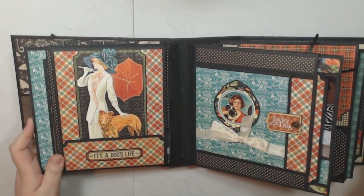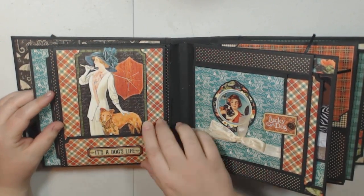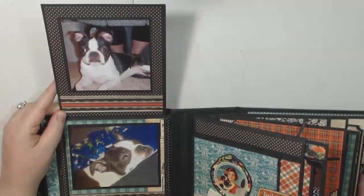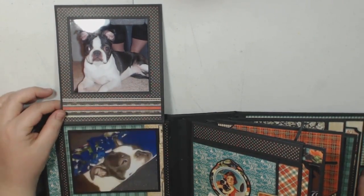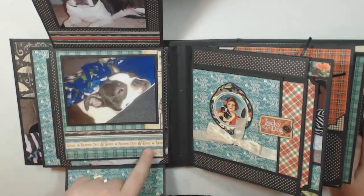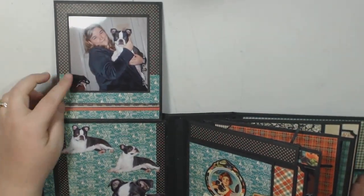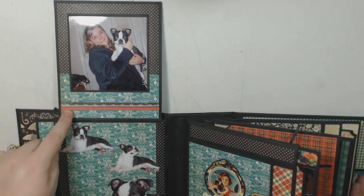On the second page, I liked this cut apart, so I paired it here. There's a sticker from the collection here. I did a magnetic closure on this one this time, and it flips up once here, and you have a 4x4 photo and a decorative border strip there, and then another 4x4 photo, and just again I layered the papers. This flips up again, and then again that's me and him, and I just layered the papers here.